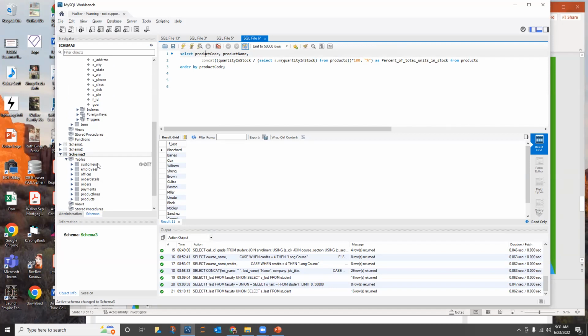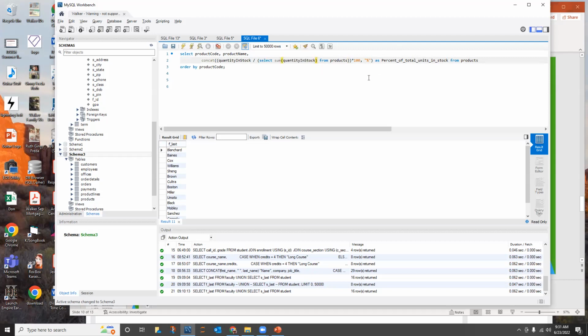There's so much free information out there. It's staggering. So what we're doing is selecting some columns here from products. You see there's a products table over here in schema 3. But we are using a subquery in the select statement. So I just wanted to give you an example of that.